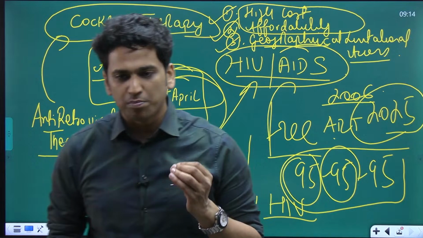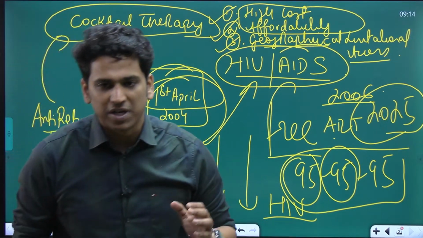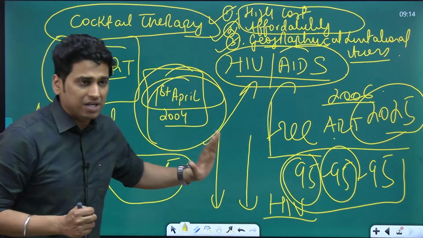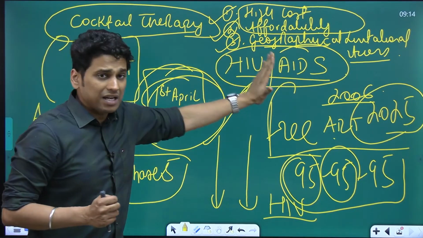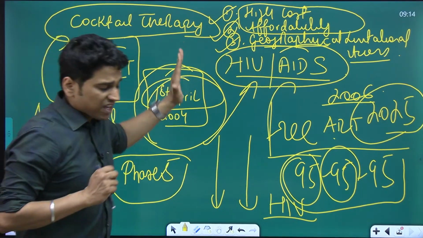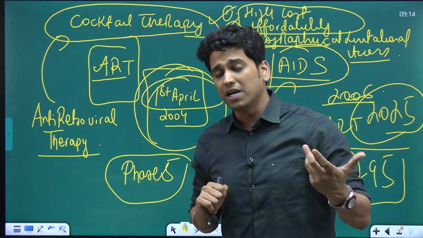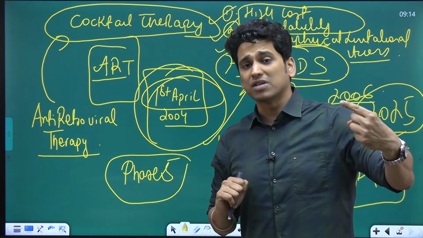So this is the part that we have to understand. It is one of the most important parts that we need to repeat, right? So very very important. Try to listen to it once again. I will try to repeat it. HIV के लिए एंटी रेट्रोवायरल थेरेपी आती है, यूएसए में अवेलेबल है, इंडिया में भी अवेलेबल है, बट इट हैज इट्स हाई कॉस्ट. अफोर्डेबिलिटी बहुत ज्यादा है, जिसकी वजह से केसेस बहुत ज्यादा बढ़ते जा रहे हैं.